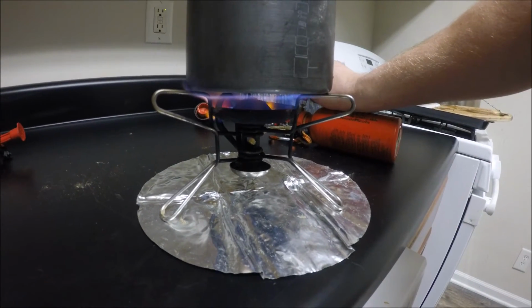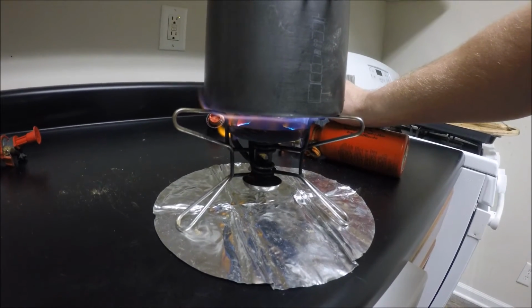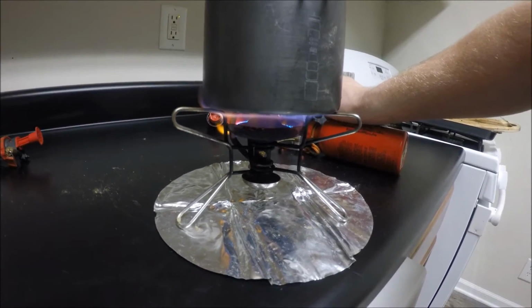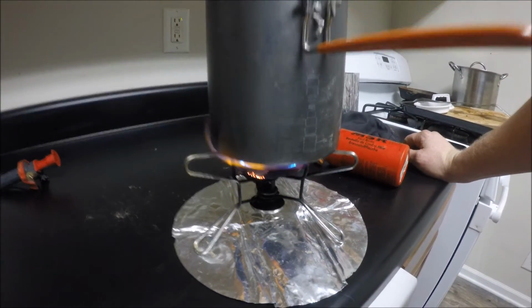And you've got your burner going, and you can crank this thing way up to where it sounds like a jet. I mean, you can just keep going with it really, but I'll stop right there. That's about as high as I need it. And let's see.